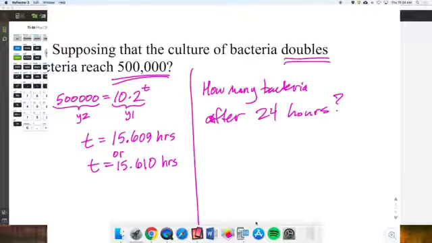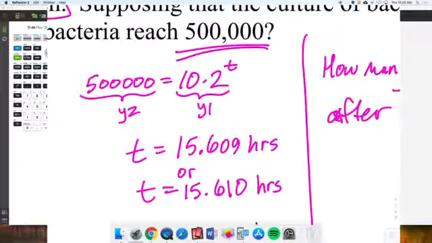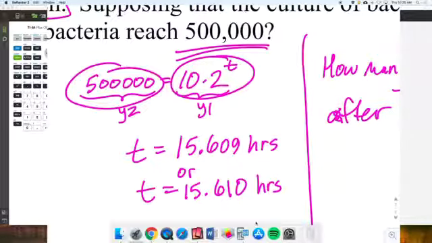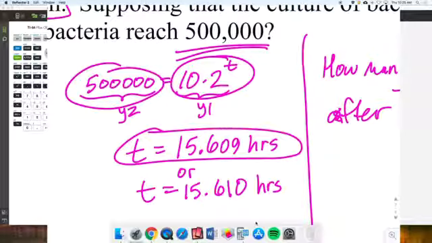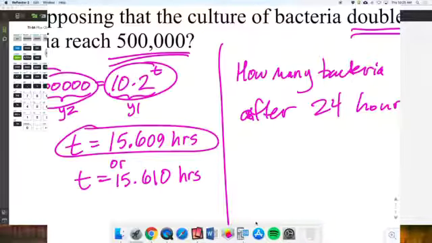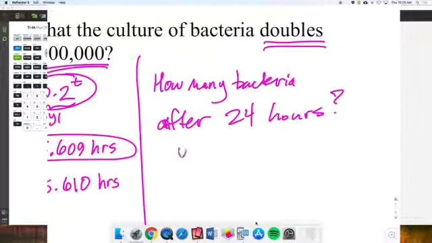Okay, so here's the etiquette on any kind of quiz or test. If I give you the Y value, you have to show me that you're setting the equation equal to the Y value, and then underneath there you put T equals with units. If I give you the input, it's a little bit different. You have to show Y of the input, or if you're calling it A, whatever the name of the function is, A of the input. But you show it like that.